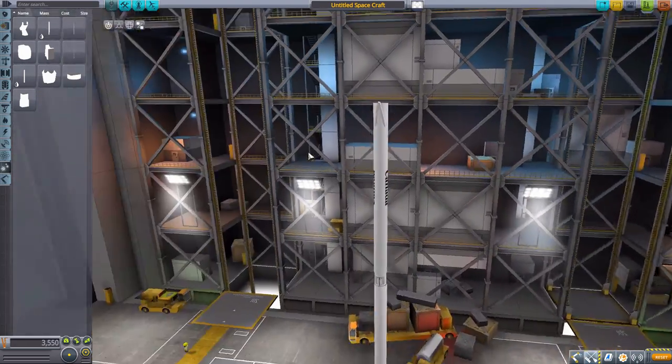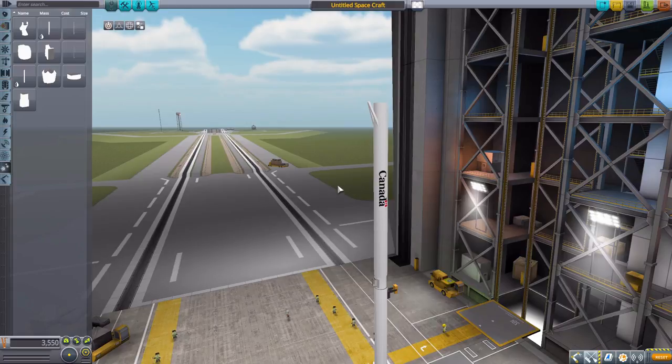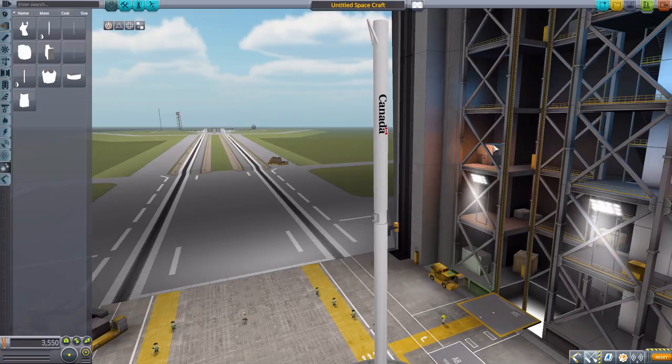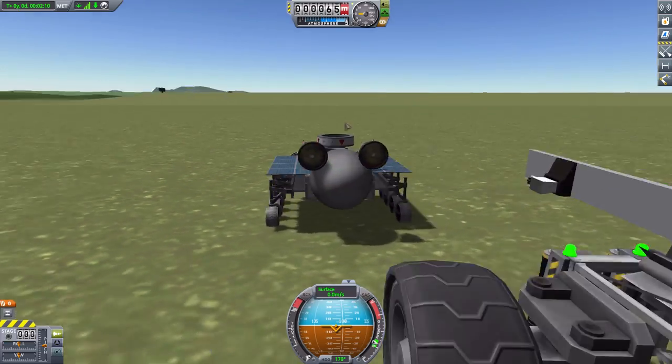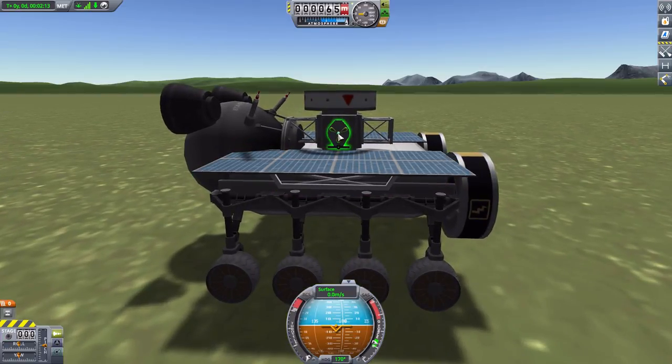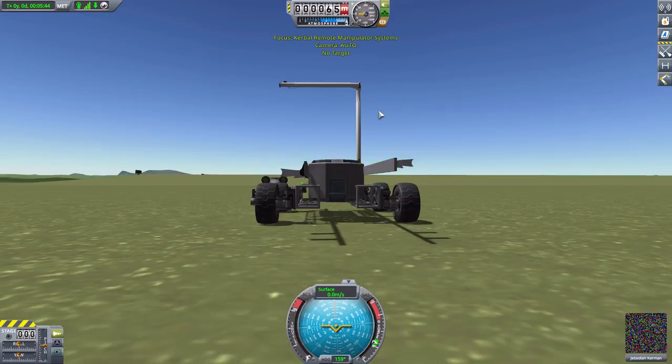It is still in an early stage of development — some of the textures need work — but overall these are very good functioning robotic parts and I always enjoy a fun robotics mod. Let's go out into the world and check out some things I built. Basically what I made here is a really crappy truck with a really crappy robotic arm that attaches to one of these standard buggies, with one of the little grapple fixtures added onto it.